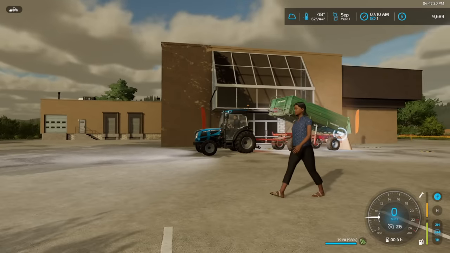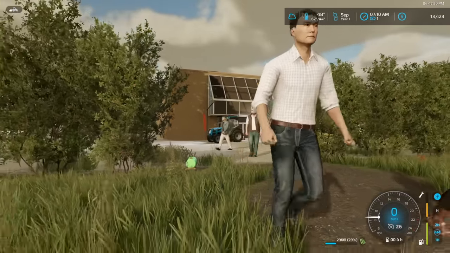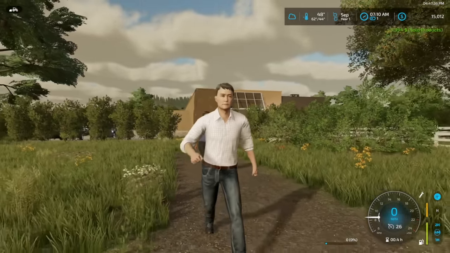Excuse me, ma'am. I love your little flip-flops there. Did you get them in the store? Sir, you're walking very aggressive. Pick up that toy, sir. Sir. Why is it still back?